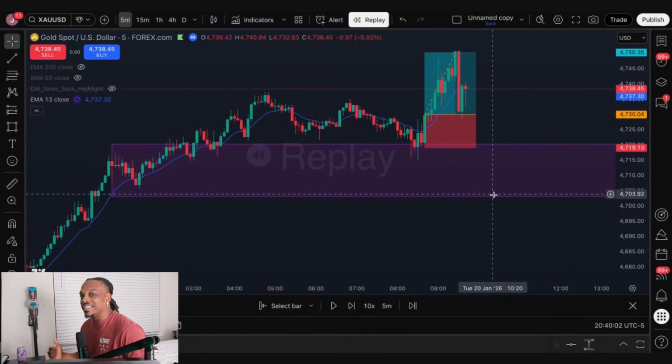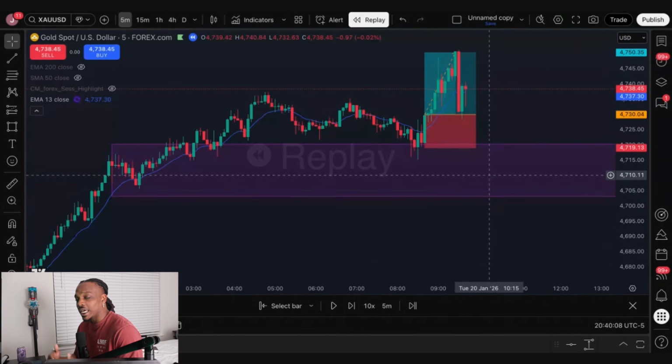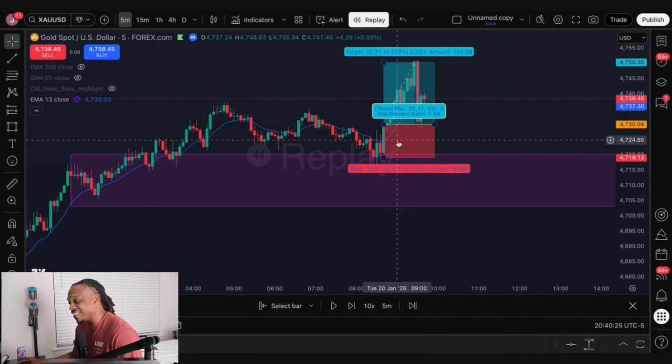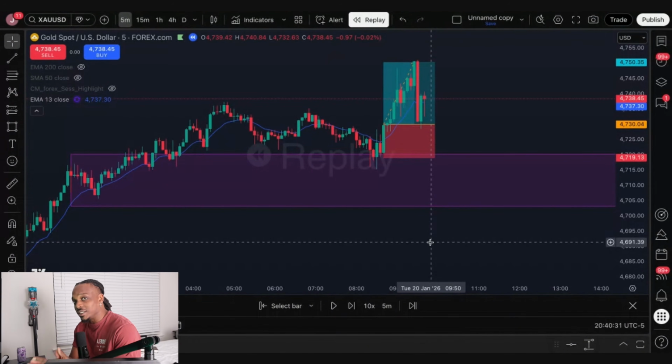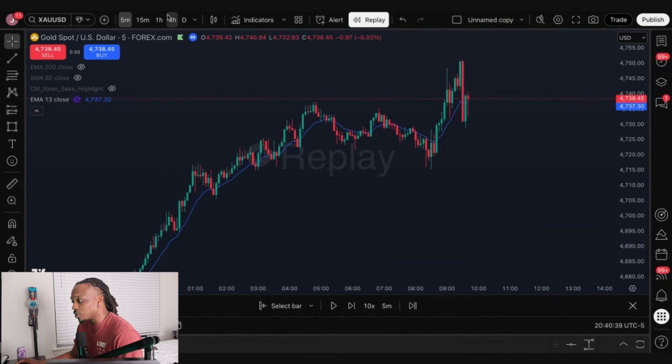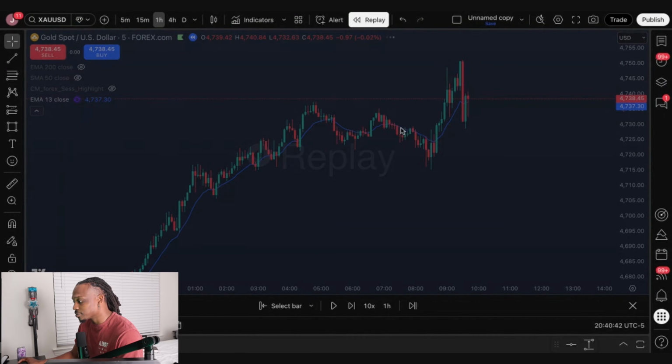So when it comes to a demand zone, right? Again, on the 1 hour or the 5-minute, 15-minute, whatever time frame you're using, you want to see a retest first. Okay, especially if you're getting too late to the ball game to take a previous breakout candle after the retest. You really want to take a 13 EMA bullish buy candle. Okay, and this is the result you're going to get. Now, because this is a demand zone setup, I'm also going to show you a sell supply setup as well. So let's go ahead and go to that as well.